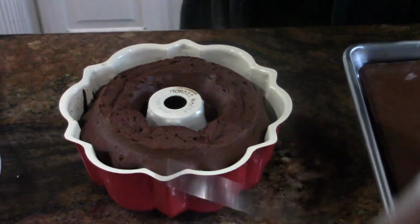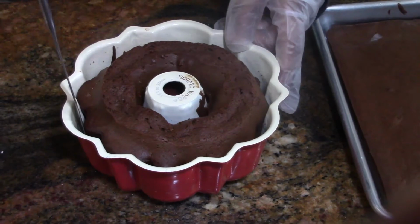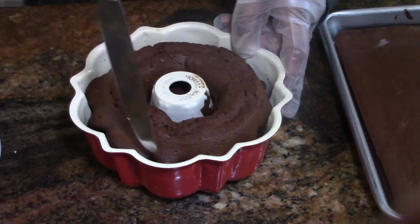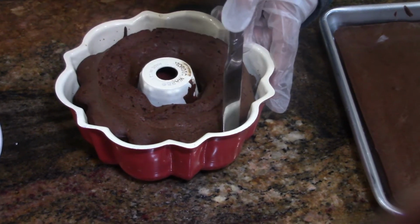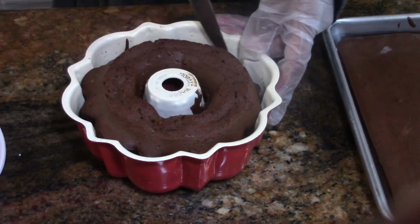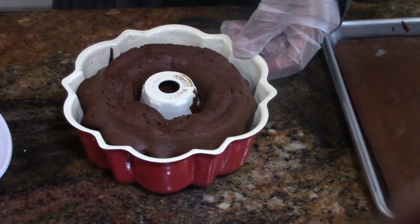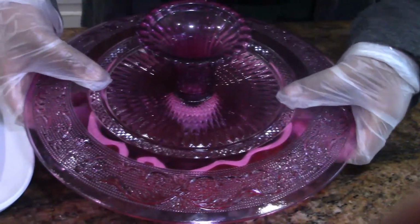After taking the cake out of the oven, let it completely cool. Take the cake out on a plate and decorate it with any frosting of your choice.